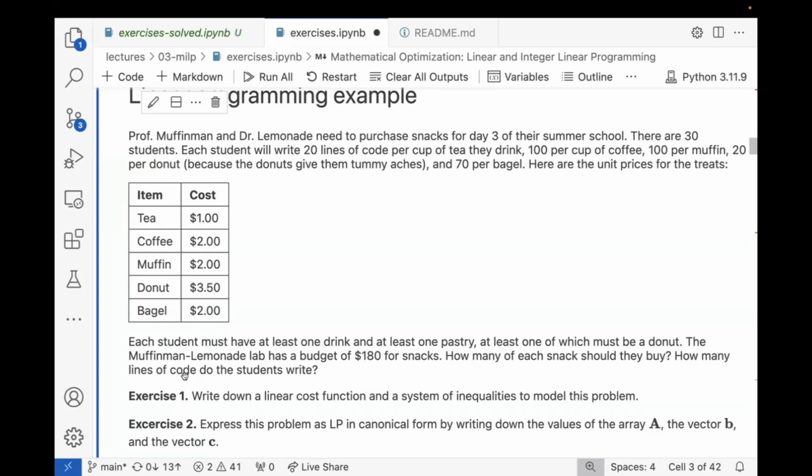So x0 times 1 plus x1 times 2 plus x2 times 2 plus x3 times 3 plus x4 times 2 has to be less than or equal to 180, the total price.